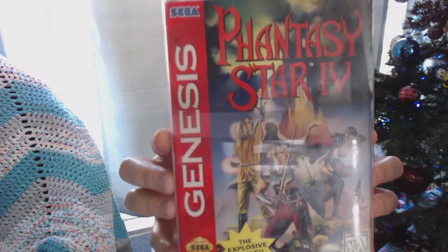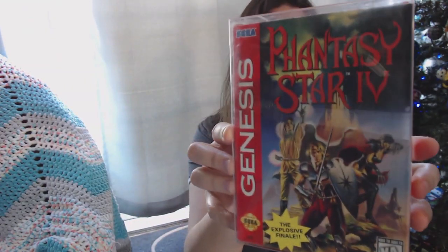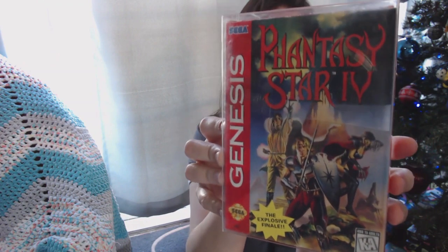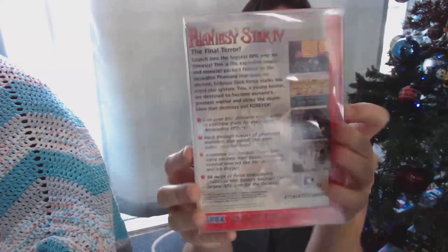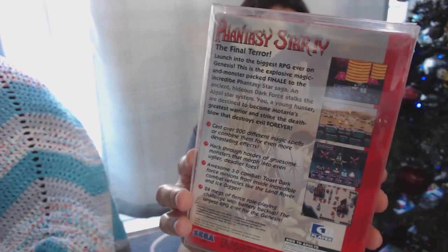Here we go. Phantasy Star 4, which is gonna get a lot of glare because it's in a nice shiny box protector because the later Sega published games all came in these nice cardboard boxes. I have never played Phantasy Star. I'm losing a lot of gamer creds right now as I'm opening up game after game and I'm like, I haven't played this one. I swear I've played a lot of these. There's a bunch.